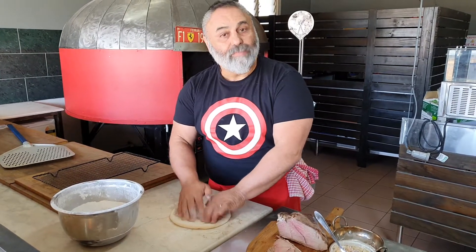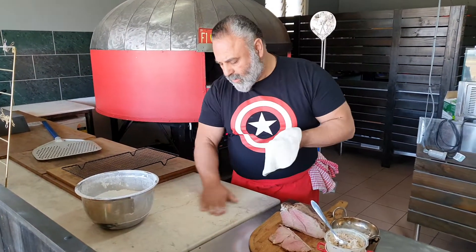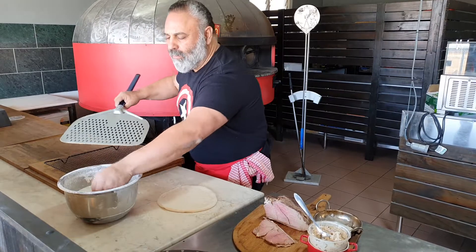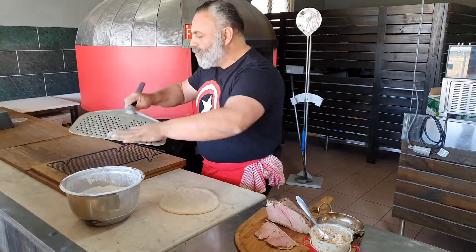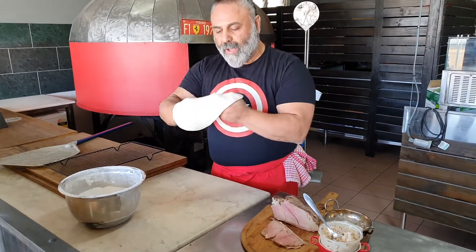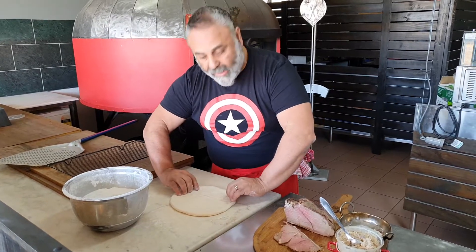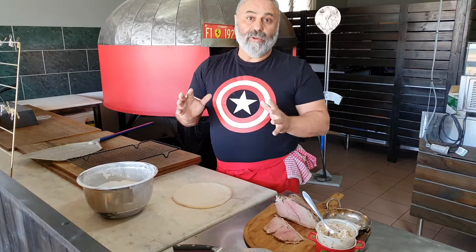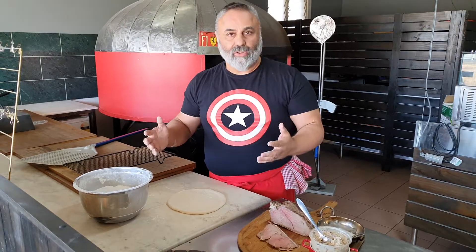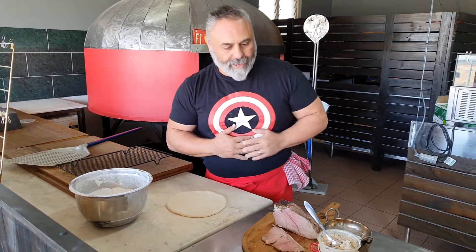I've stretched that out simply, like I do playing the piano — very simple. I've got it to the size that I want. Take away any excess flour. I'm going to put a little bit of flour on the peel, which I'm going to use in a second. Remember, this is not flour as you know it — it's rice flour. All I'm going to do is shake off the excess and get rid of it, because this is gluten-free. The importance of that is that we slow-ferment our dough for over a three-day period. We break it down; we really don't want to introduce normal wheat flour back into it, which has plenty of gluten and plenty of starches. This is what we need to keep that tummy bloating away and that perfect digestion.